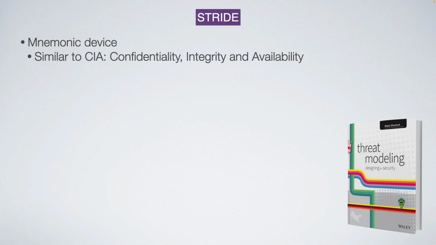STRIDE is exactly the same as CIA, except it thinks those 3 are good but there are a couple of things it doesn't really cover. It doesn't really cover authentication, like knowing who the person is. Maybe you could put it under integrity, but it's kind of its own thing. It doesn't really do well on authorization. Some people will say CIAA or AAAA, meaning authentication and authorization added on to the end. And so eventually you come up with, more or less, the 6 things.